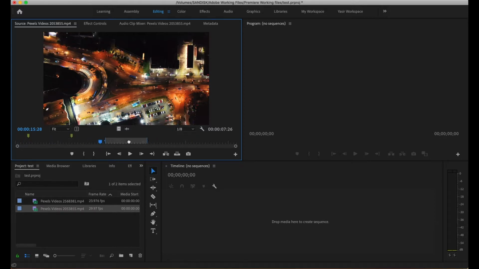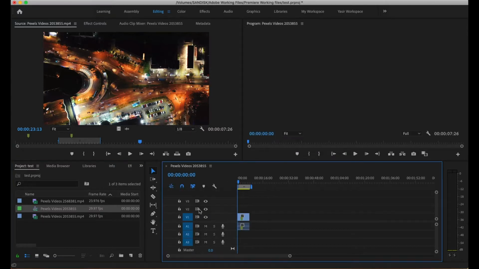If I want another section, I can do it over here, or if I want the same part of the video, I can hold it on the video file and drag it over here. You can see the plus sign, let it go, and here is another panel active right now. You can see the video file in this V1 layer. It's just like the Photoshop layers, and you can see the A1 audio file.